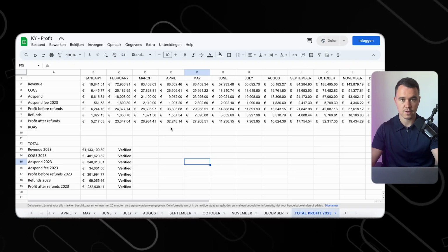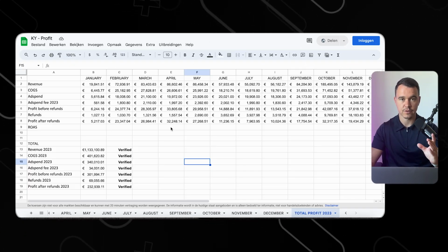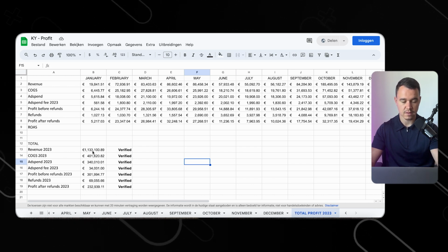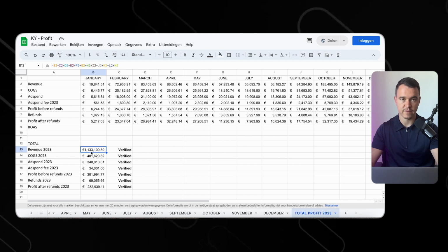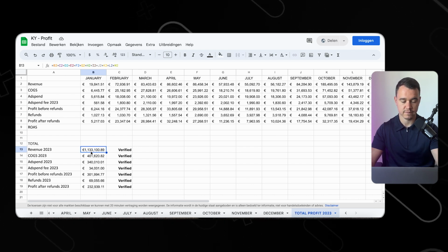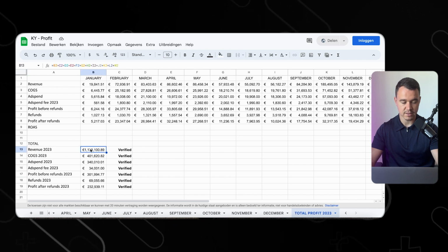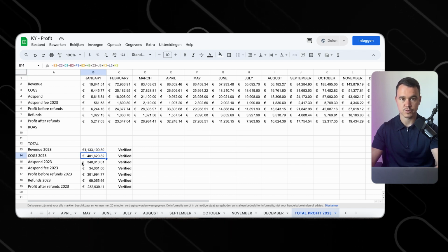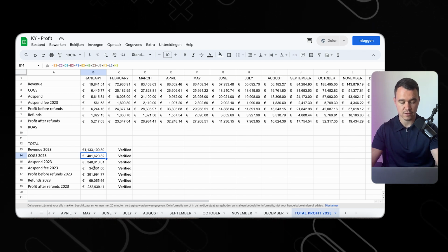First of all, I'm going to show you the profit and loss sheet, because I sold this store and needed to verify my numbers. As you can see, I've generated 1.13 million in revenue. Shopify showed a lower amount, but that was because of the refunds. The total revenue was 1.1 million. The cost of goods was around 400,000 euros and the ad spend was 340,000 euros. That means we had a ROAS of 3 in the whole last year.